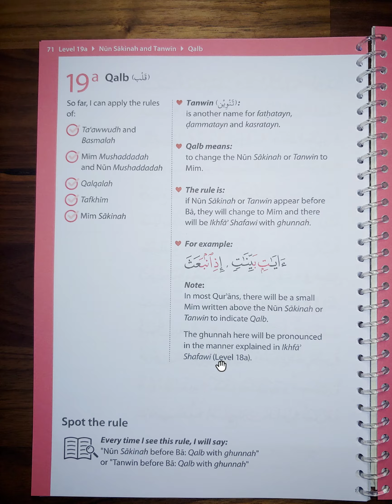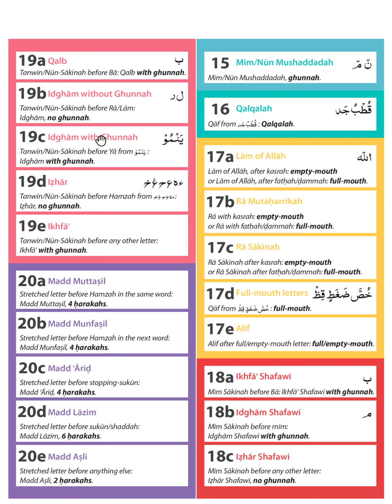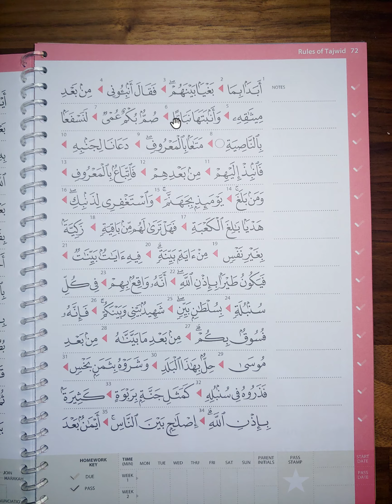Again, that wasn't the most simple of rules, so feel free to go back, rewind, listen again, slow it down if you want, ask a friend to help you, ask your teacher for some help, and once you are confident you understand it, we can move forward with some examples, inshallah. Right, so the rule wording is here as it is on the rule card, so make sure to use that wording. Let's take some examples. So I will do a few examples myself just for you to listen to, and then we will do some together. Bismillahir Rahmanir Rahim. Tanween before ba, qalb with gunnah.